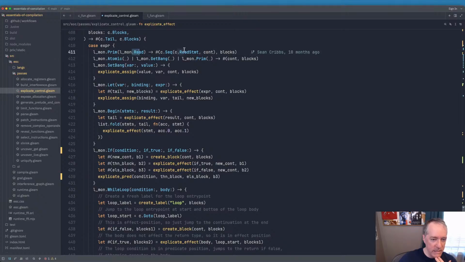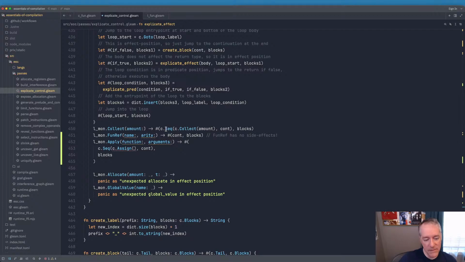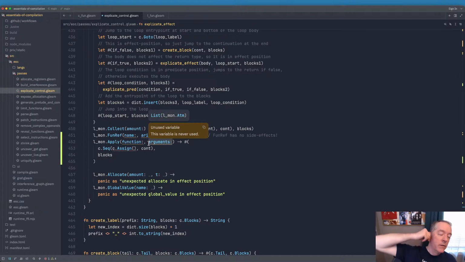Okay, for read, we have a read statement. Maybe what we need to add here is a call statement. The thing is that feels like tail call, but we don't want it to be tail call because that is just a jump. You never return from tail call.